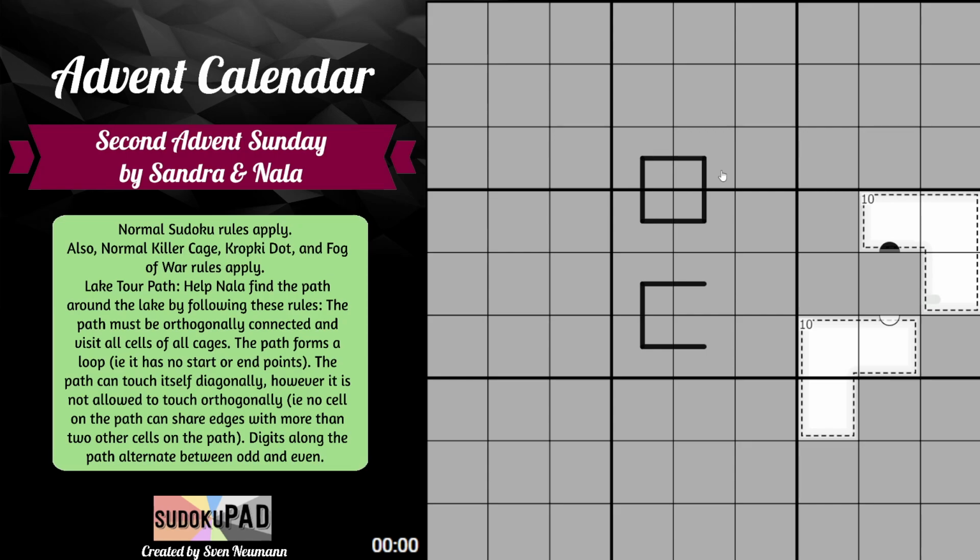Then we need to note that the path can touch itself diagonally, but it may not touch itself orthogonally. So, for example, if I draw a path like this, the path cannot somehow loop around and go like this because this shares an edge. So this cell here shares an edge with this cell. See? And that's not going to work for us. But what we can do is this. This shares an edge but with a cell that isn't path. It is diagonally connected through the corner, not orthogonally connected. So this would be a legal path configuration, but the previous one wouldn't.